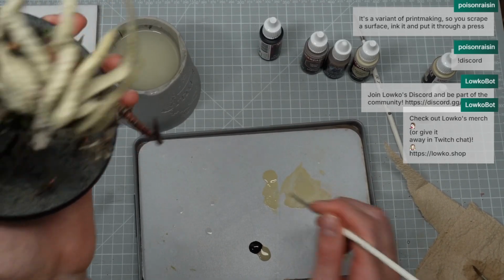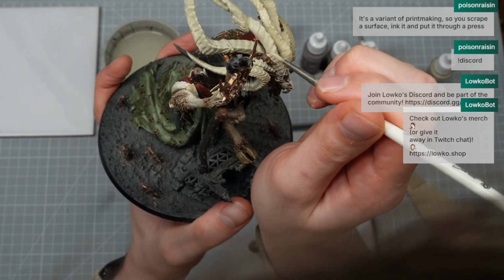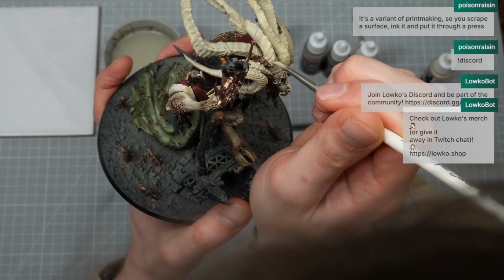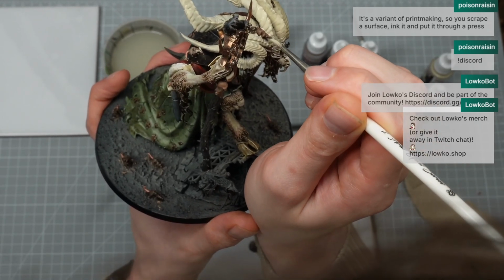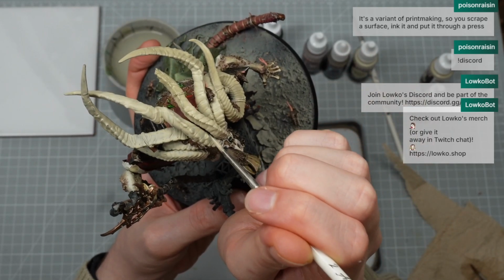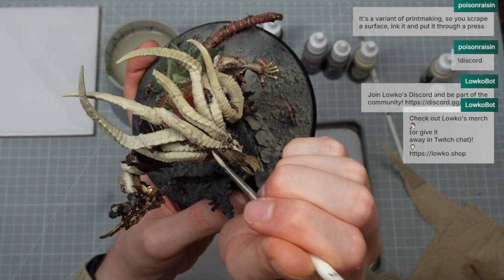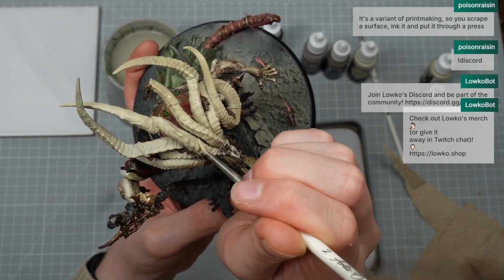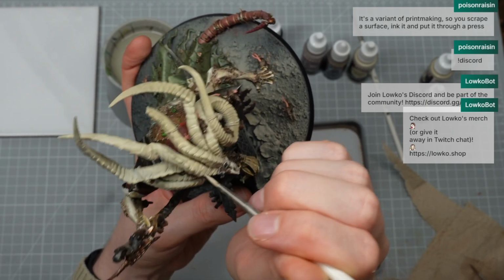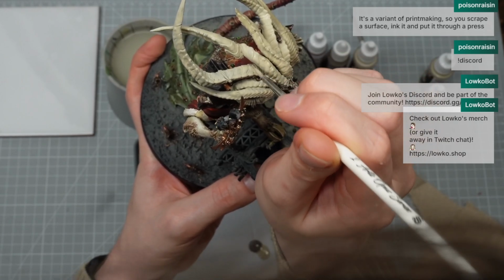I'll leave the light like this. I think it might be a bit easier. Avoiding these little rats is practically impossible. Makes more sense anyways to paint them after all of this is done.